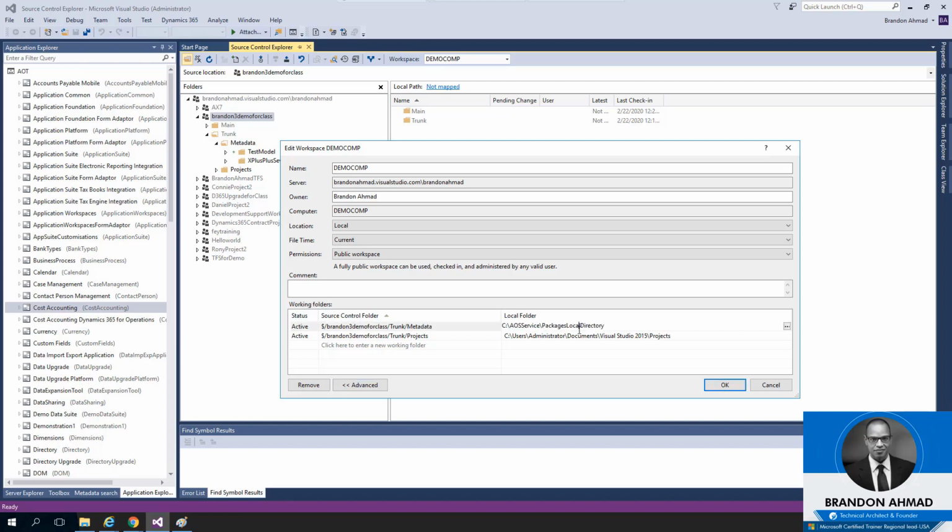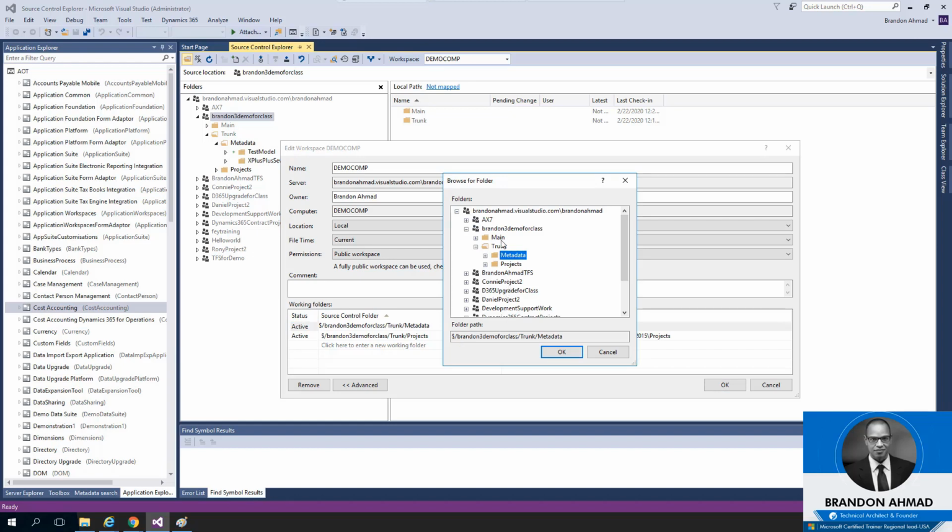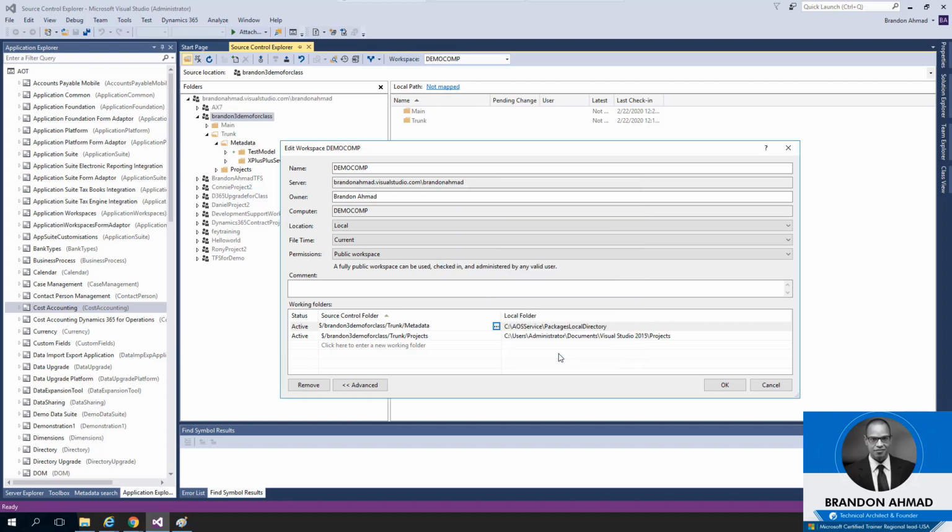So you're going to come in, and you're going to basically type it in, and set it. So first you're going to click over here, go to your project, which is all that will appear because of your permissions. Mine, I'm an admin. And you're going to go down in your trunk and select the metadata and click okay. Then you're going to come inside here for the local folder, and the local folder is the folder that it pulls the code into on the actual computer that you're using, whether it be a cloud computer or main or a local VM like in this case.